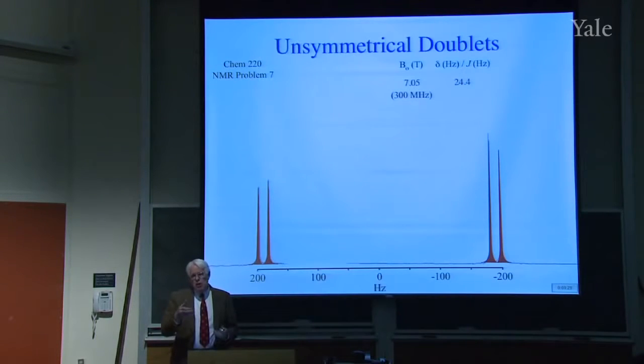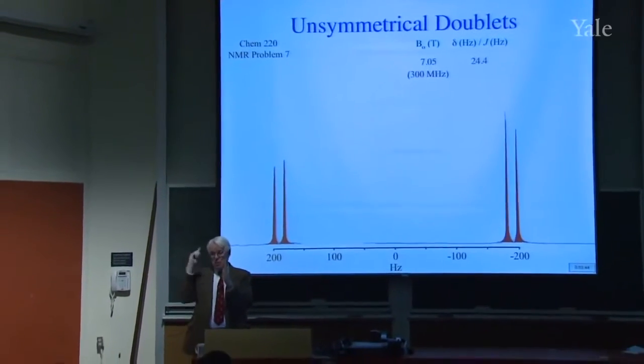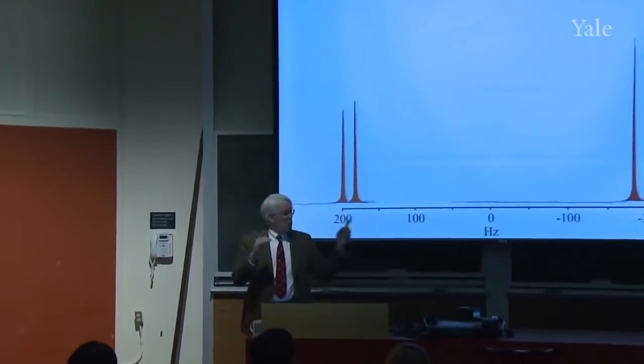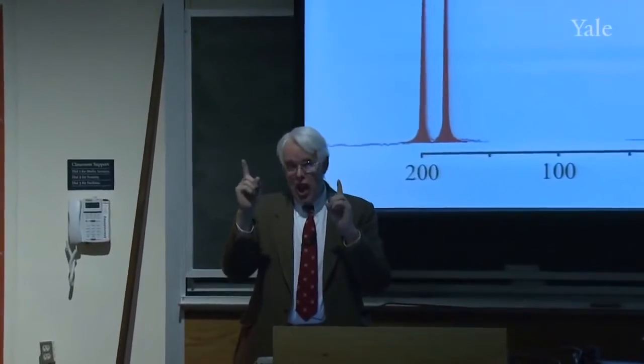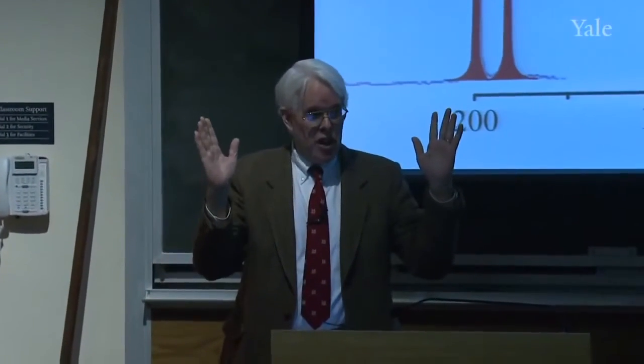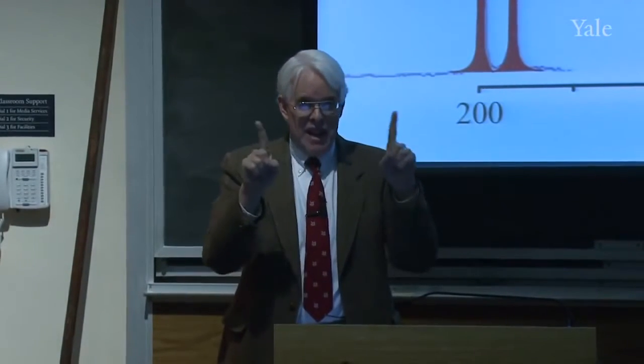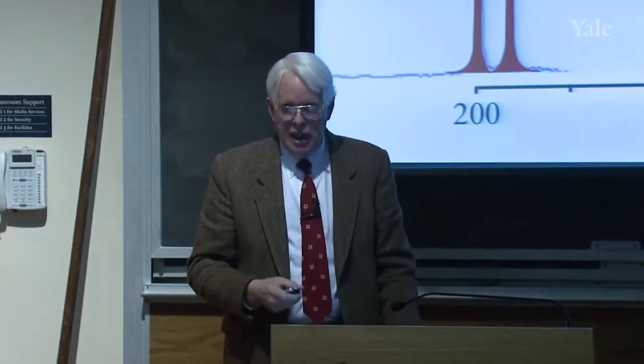Now, suppose we used a smaller magnetic field, right? What's going to happen? The chemical shift in parts per million will stay the same, right? But it'll be the same fraction of a smaller frequency if we use a smaller field. The precession frequency gets smaller. So if we measure in hertz, as we're doing here, they'll come closer together. But J will stay the same because it doesn't depend on the field, right? The magnets are not dependent on the field, right? They're coupling.